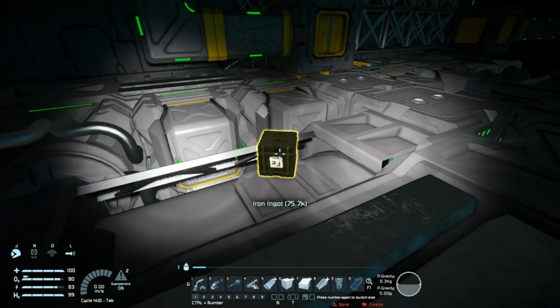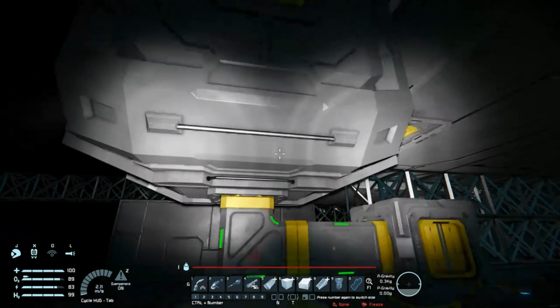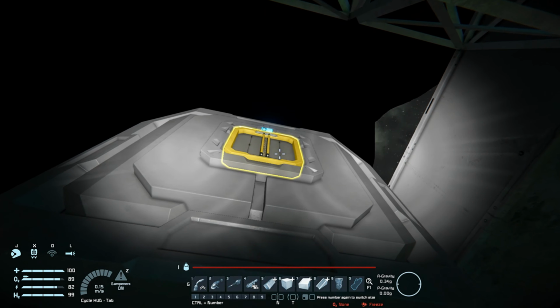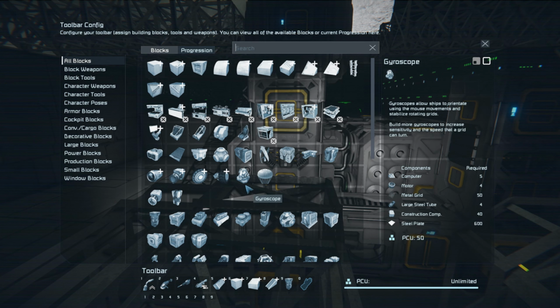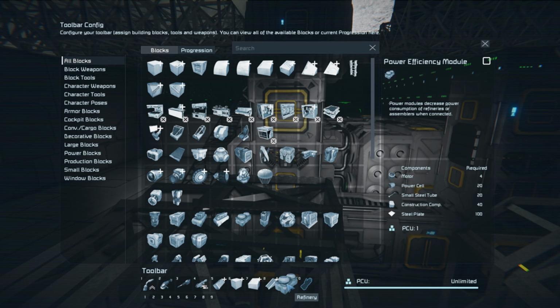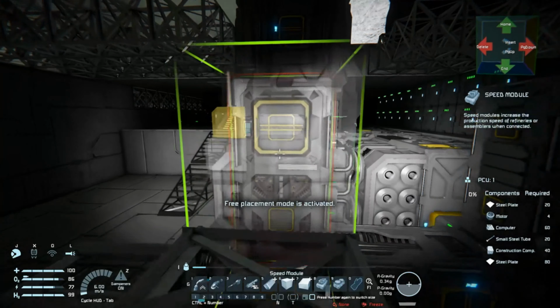We have some iron here. Let's pick that up. We don't want that to be despawned. Anyway, so let's pick these modules up and get these up and going. So I want to pull out the power efficiency module. And just for now, I'm going to get the speed module as well.